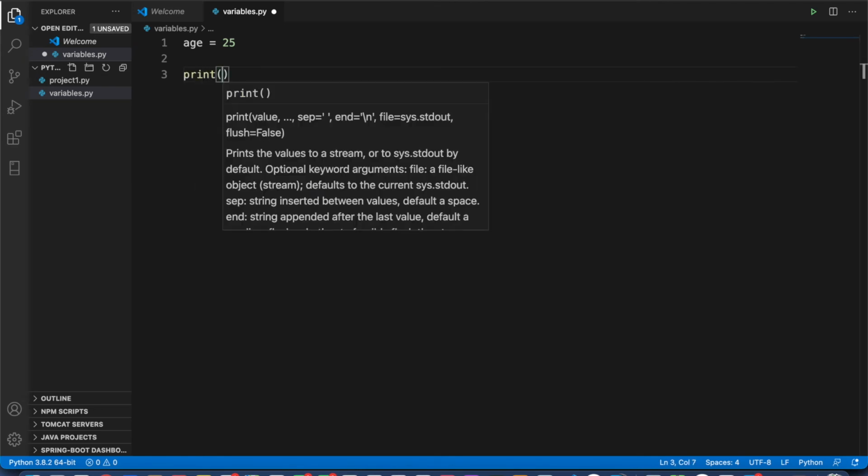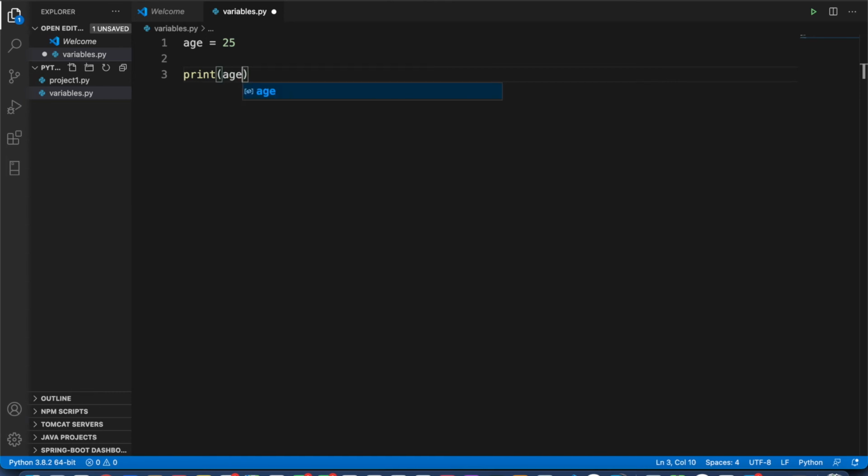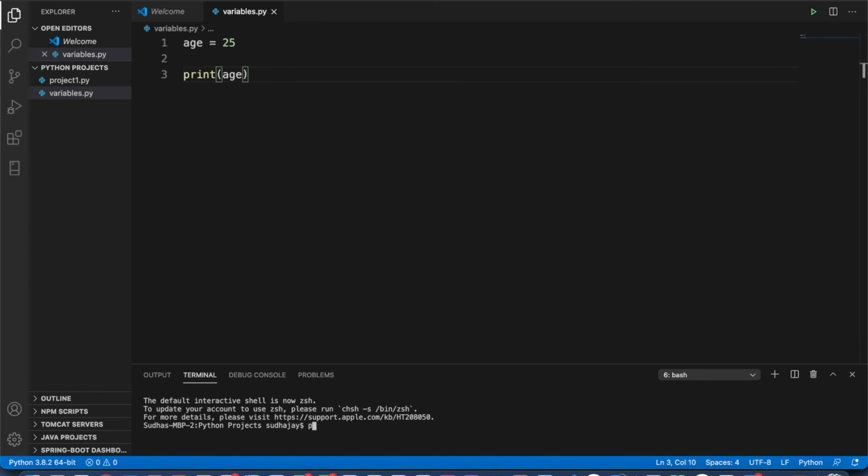And we're going to print the variable name, which is age. So now we're going to save our file and open up our terminal. And we're going to run the command python3 variables.py and hit enter. And it prints us 25.